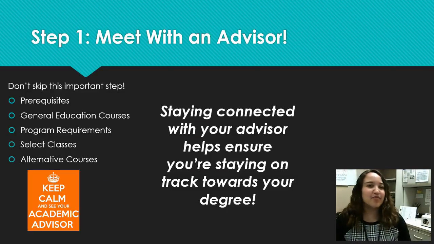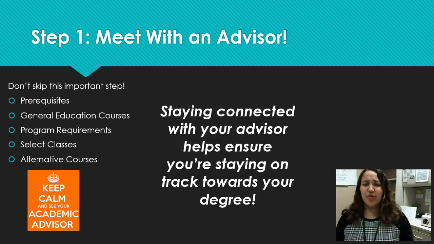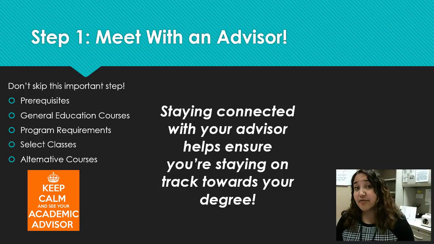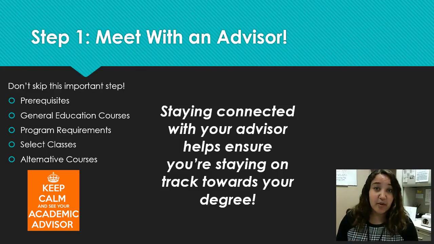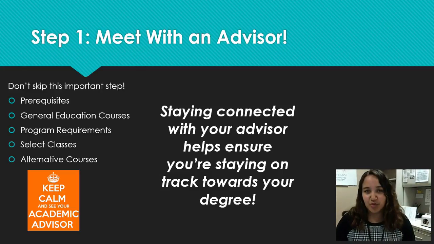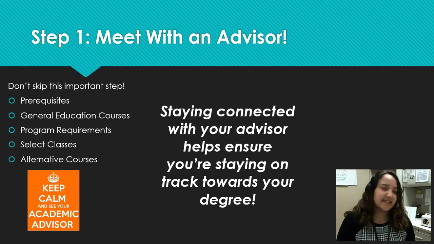So step one, before you do anything with registering, you should make sure that you have met with your advisor. I would recommend meeting with your advisor before every semester, but at the very least once a year, just to make sure that you are on the right track. As you get further into your program at school, you'll start to come across issues that complicate registration. One of those things is prerequisites. A prerequisite is a class that you have to take before you can take another class. For instance, before you take Writing 121, you might have to take Writing 120, and you will be unable to sign up for that later class if you have not taken the previous classes.